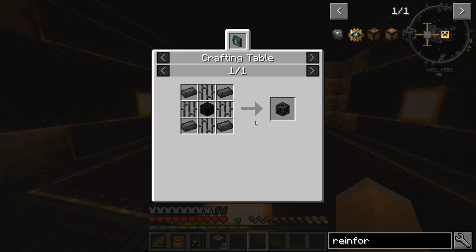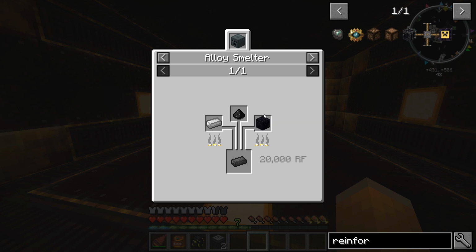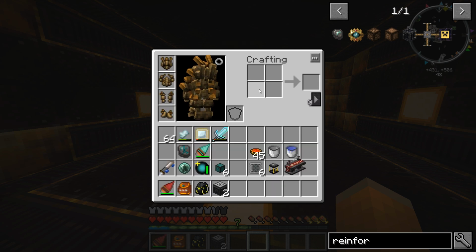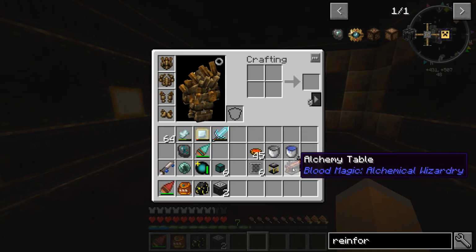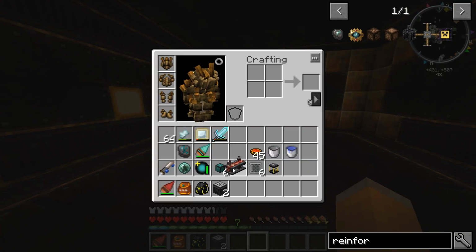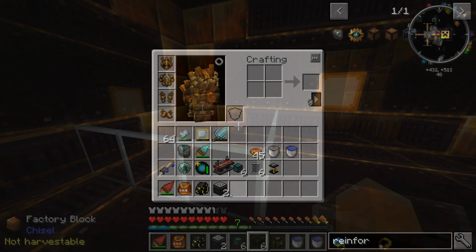So the first step in killing the Wither is making a whole bunch of this reinforced obsidian, which is witherproof. So it requires obsidian and a whole bunch of this dark steel, which requires obsidian itself. So I'm going about this a different way than most would, I think. I'm going to be using the blood magic way of creating obsidian, which is through the alchemy table. It does require LP, but that's fine. It doesn't require that much, really.